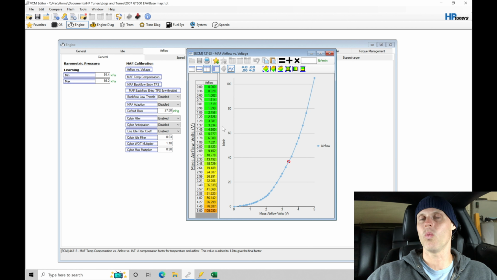And we can take a look at where our actual flow values, the mass airflow values, are showing us when we get the engine to fire off and hold a warm idle. We can see if it seems reasonable. We should be around 7 to 8 grams per second at around a 700 to 800 RPM speed of idle. If we're higher or lower than that, well, that means that our airflow model here is inaccurate.